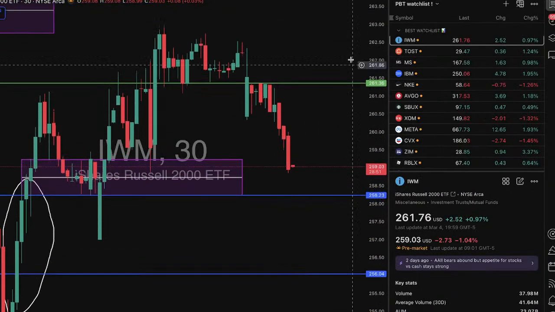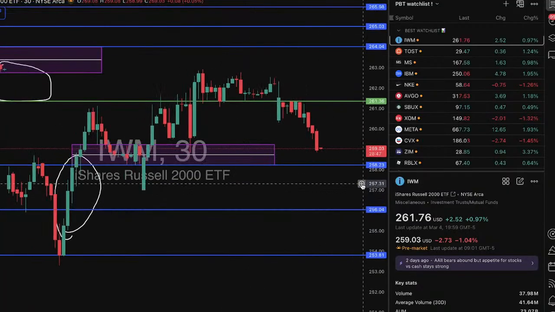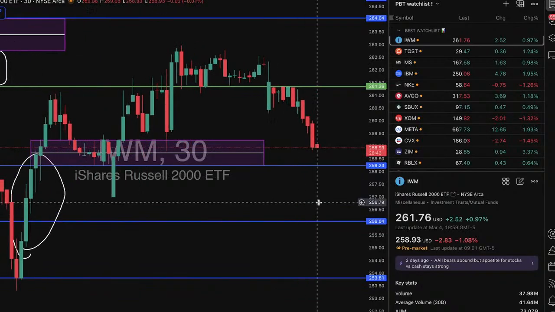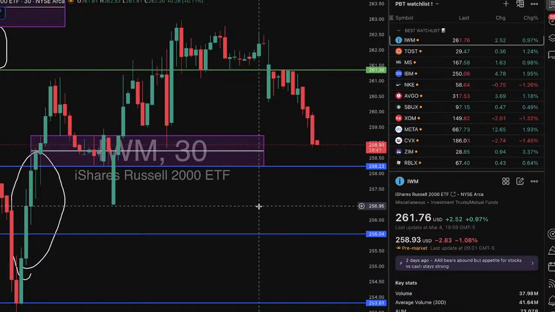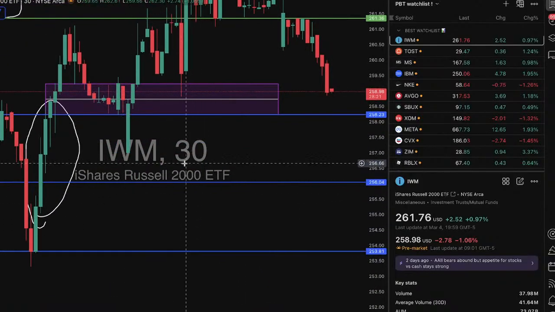IWM, I do like this. So this is probably how I'm going to play it. If it gives a move, obviously not going to force anything, of course. But you can easily see we got a nice gap under us. So this was something that I wanted actually yesterday. So yeah, if we end up getting that little break outside of that 258, oh brother, we got some empty space that is below us down to that 253. So that's what I like there.